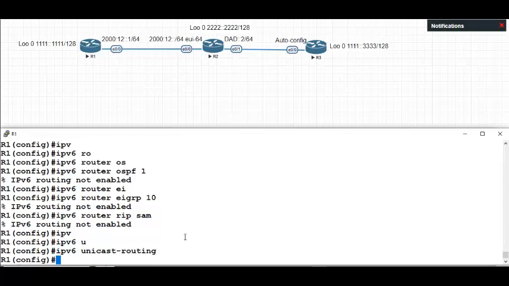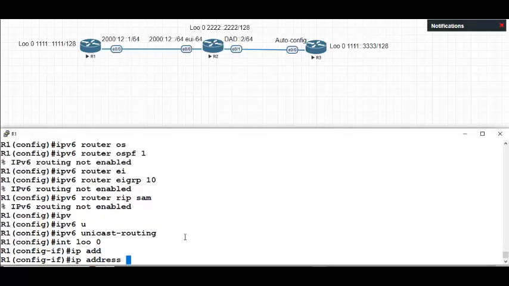So let us now check this. I'll go to interface loopback 0 and put an IP address. This is an IPv4 address I'm doing. I'm putting this address not for any communication. I just want IPv6 OSPF to pick this address as its ID.